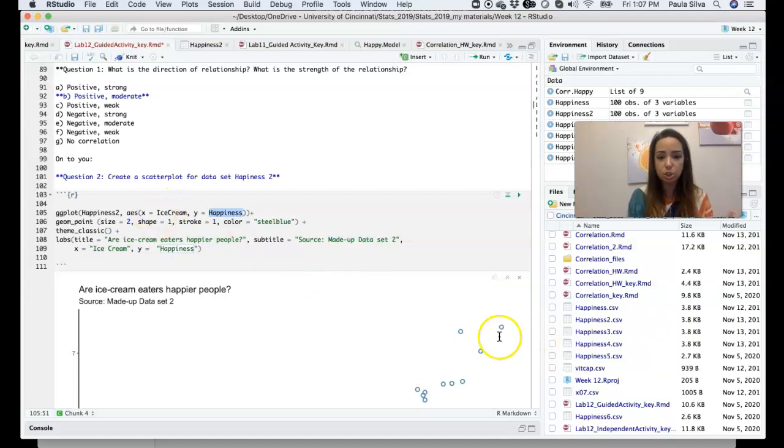If you always want circles and blue dots, you don't ever have to change this one. But if you want to have X's instead of blue little dots, if you want filled dots instead of empty dots, all of that can be changed. I am not going to go over this again here, but again, this is all explained in your guided activity, Lab 4.